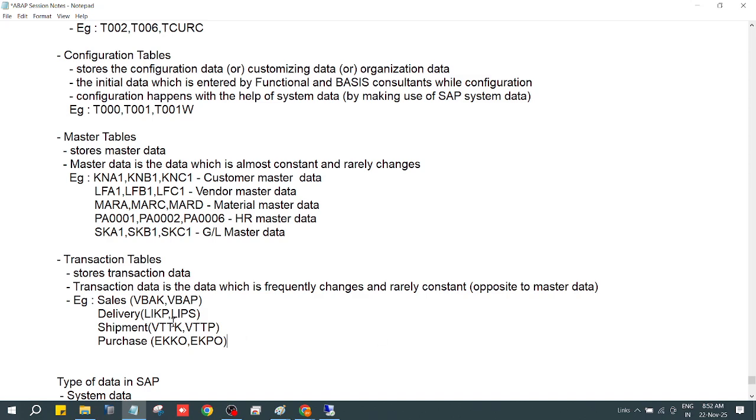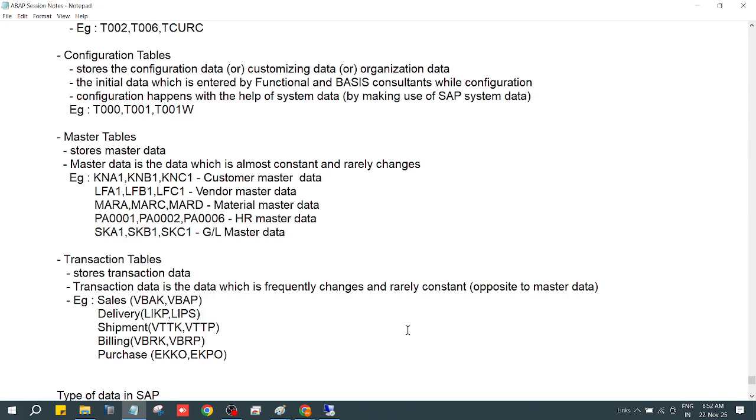If you go to billing invoice, billing is a transaction. These are VBRK and VBRP, header and item tables.